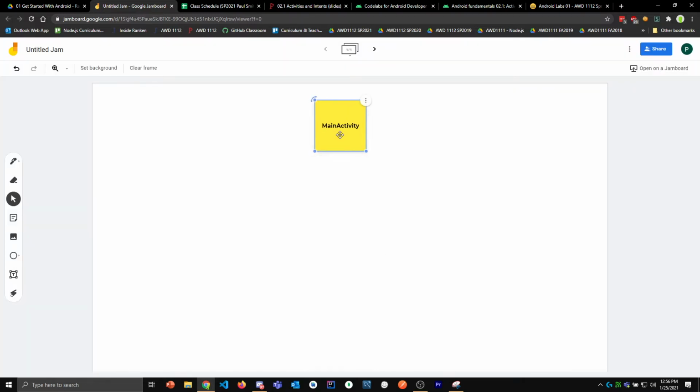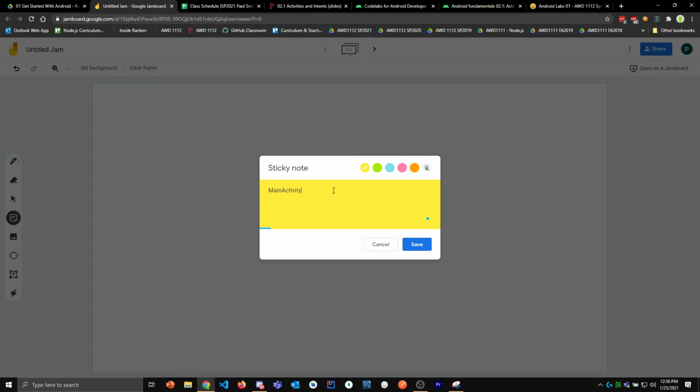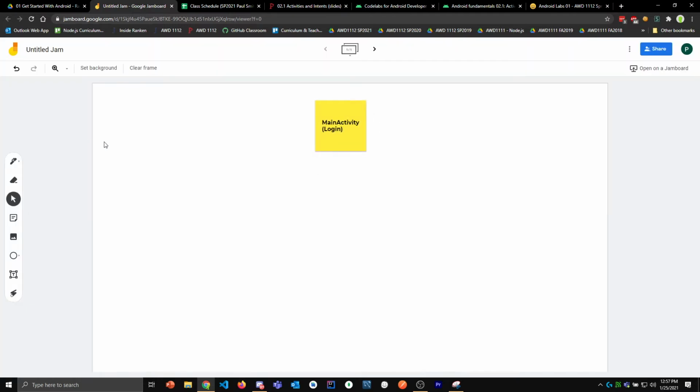And in Instacart's case, what's probably going to be on that first activity? What might be the first thing that you're presented with? Logging in, maybe? Probably logging in, right? So that main activity in the Instacart case might be your login.